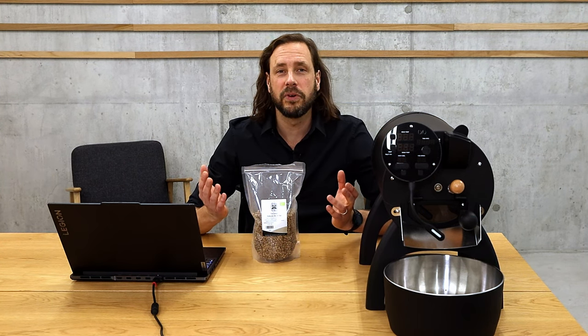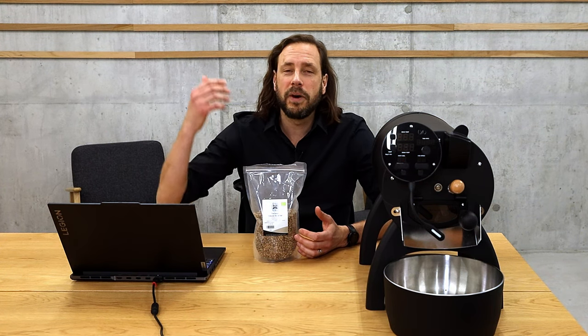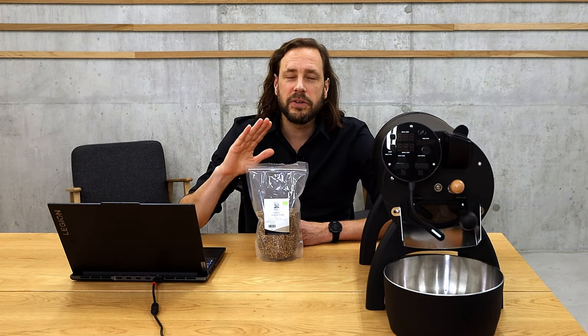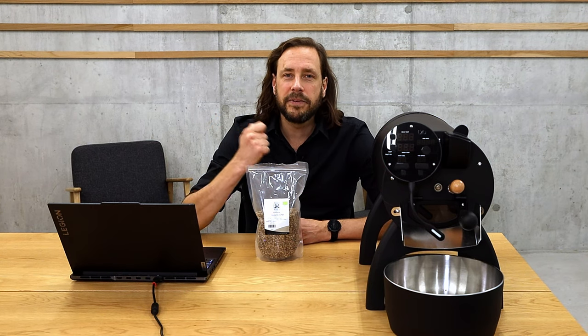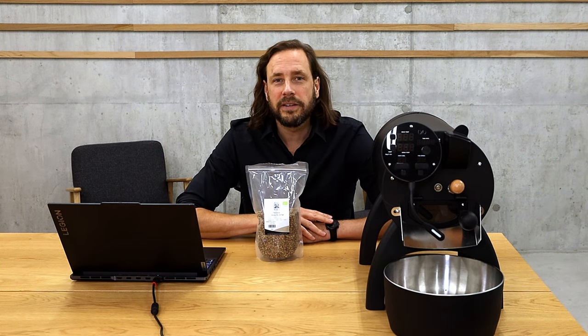To explain my approach on roasting: I usually think about the coffee, what I want to achieve, what are the characteristics of the bean, then I make a plan for the roast. During the roast I stick to the plan — I don't change things mid-roast, I don't react on the ROR or whatever. After the roast I cup the coffee, check if I like it or if there is anything I could have done better, then look at the profile and the curve, think about improvements, and do the next roast accordingly.